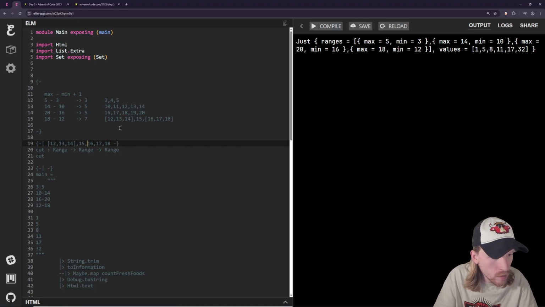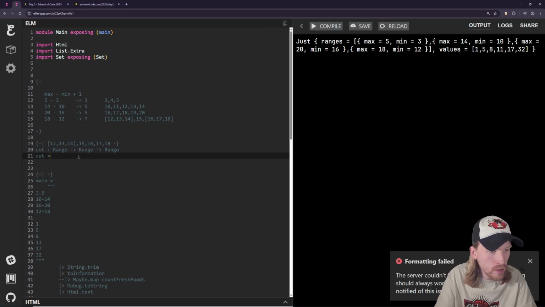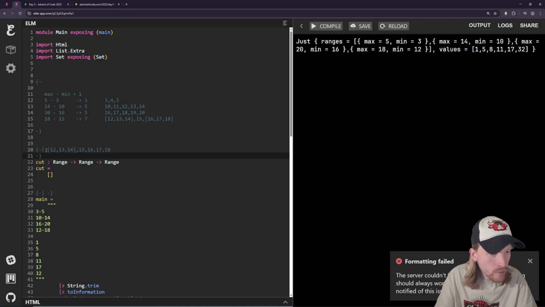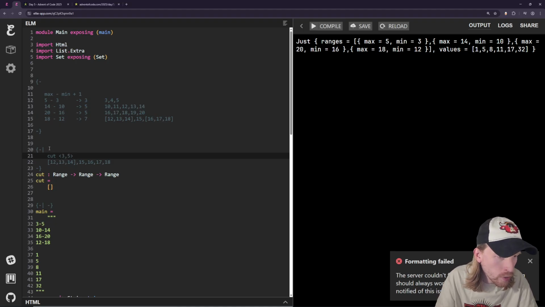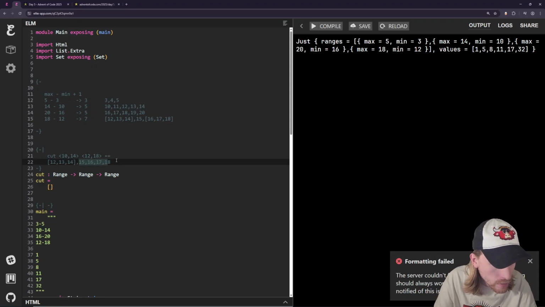What I want this function to do, and sorry this formatting gets so weird, is if I call cut with, I'm just going to use kind of weird syntax, with 10 to 14 and 12 to 18, I want this to return this.